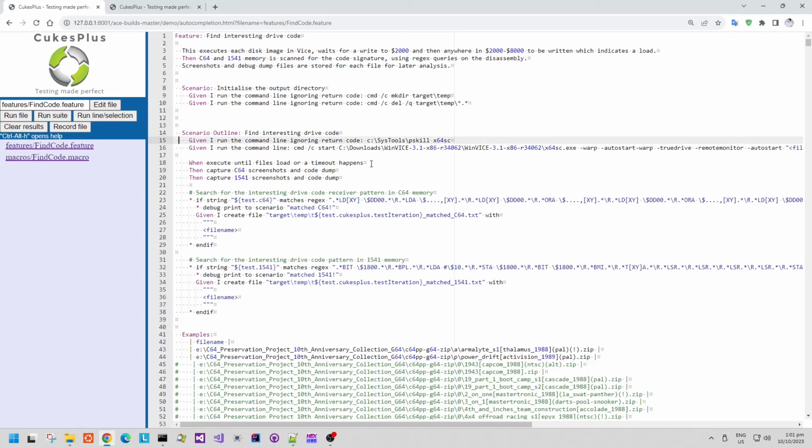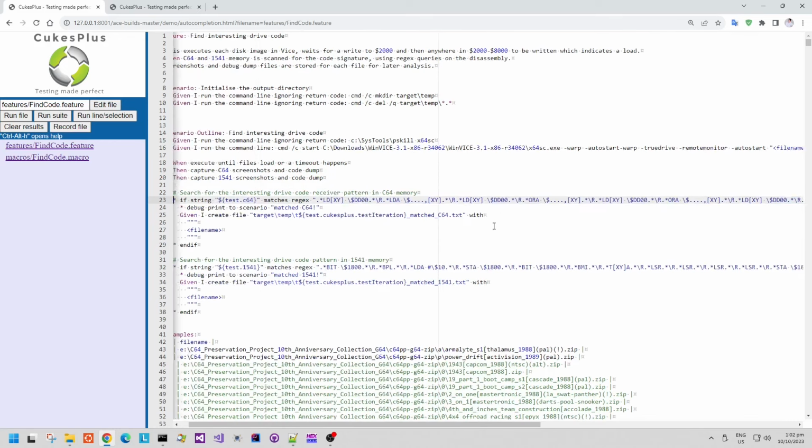Now, that was a high-level overview, but this scenario outline contains some of the more low-level steps that were needed to execute this automated code scan. This is using the BDD 6502 framework that I've been working on to help me debug my Commodore 64 code and also my hardware projects code, because they both use a 6502 processor.